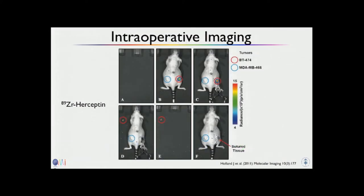Here's a simple proof-of-principle example. Here's the tumor, imaged with a HER2-targeting antibody. You see the Cherenkov image. Here the skin is opened — you see the clamp — and Cherenkov light increases a little because the absorbing skin is gone. Here the tumor is cut out and lying there. The mouse is closed up, and we don't see any signal coming from the tumor bed.